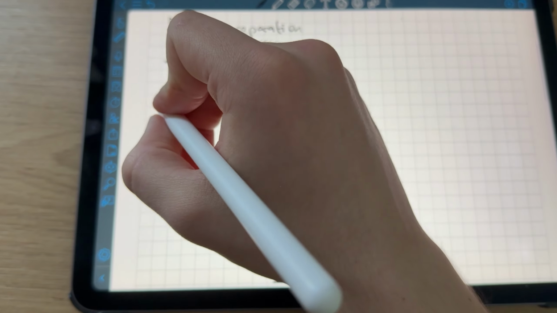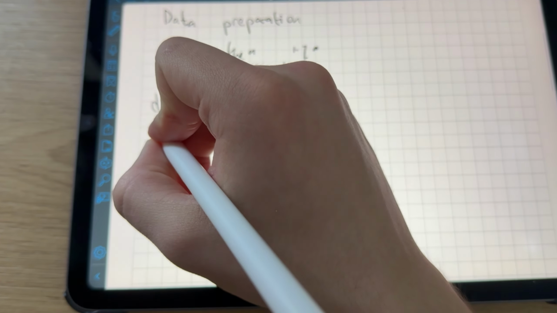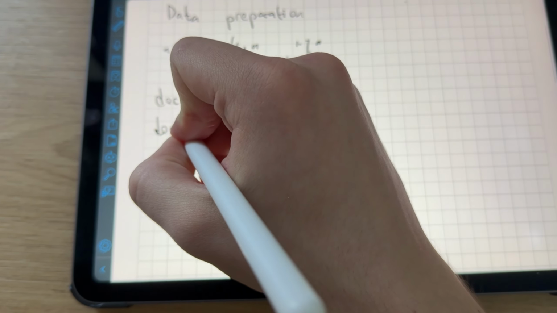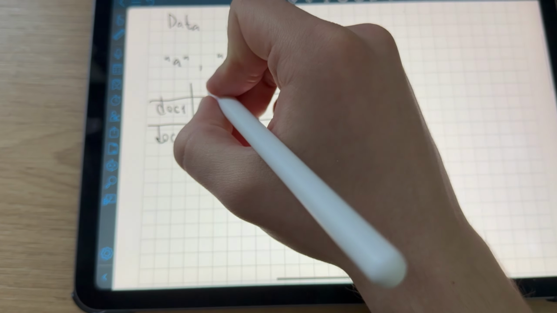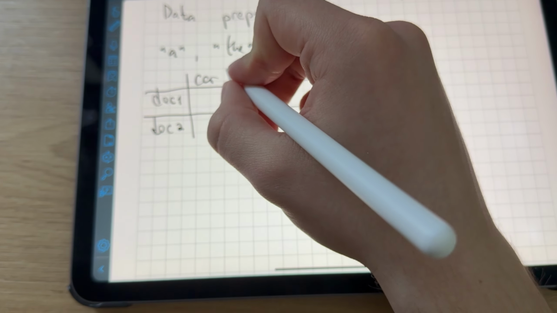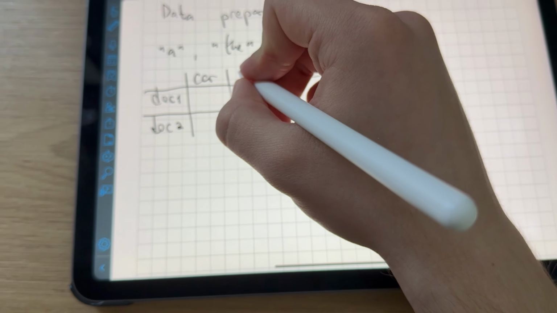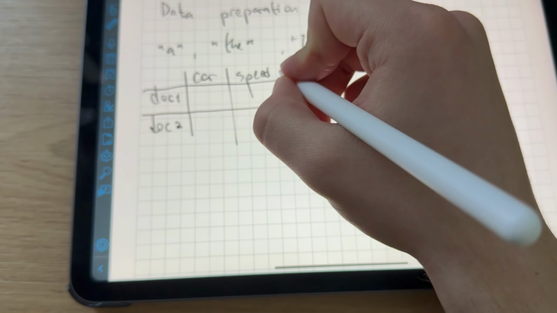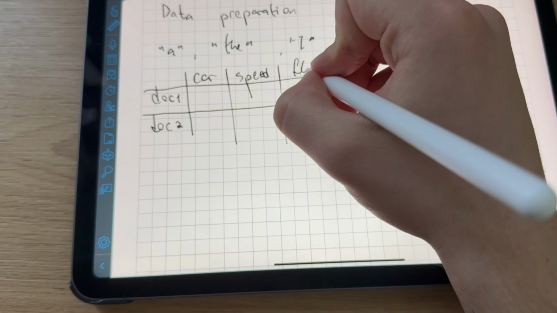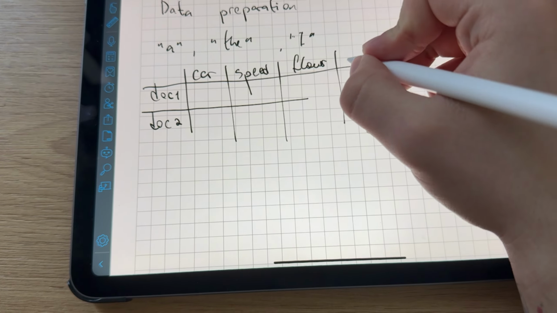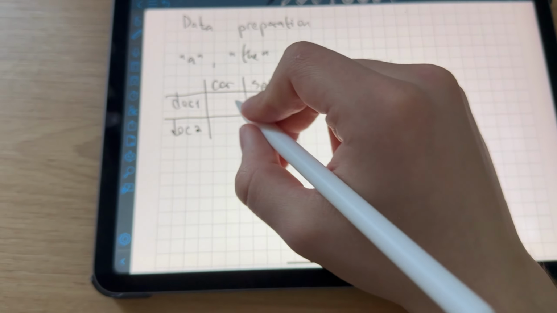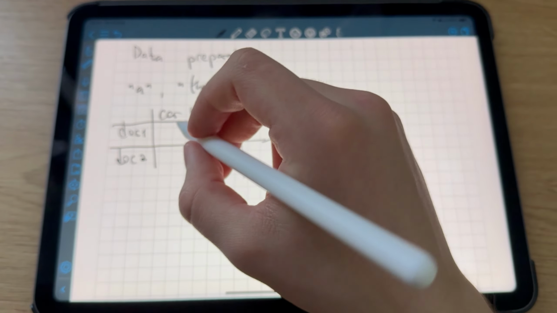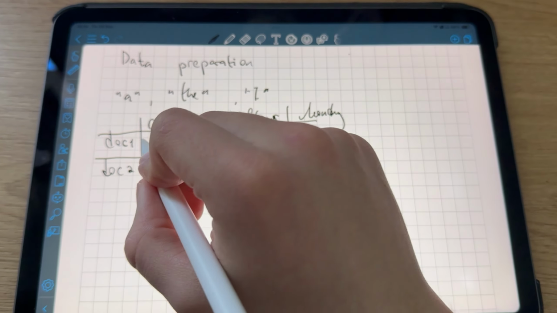Then we construct a table, for example doc1 and document2, and we have some words, for example car, speed, some flower, and for example Monday. And we write the frequencies, like we count the words that appeared in each option.